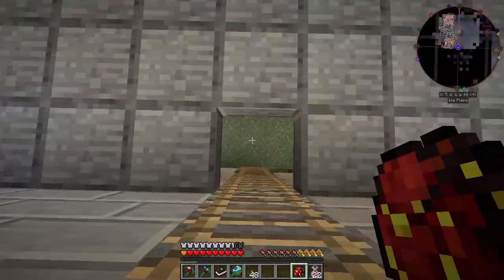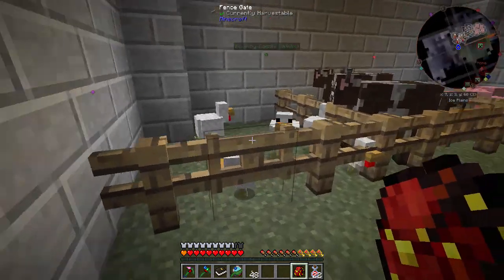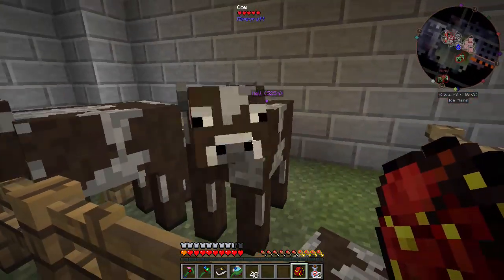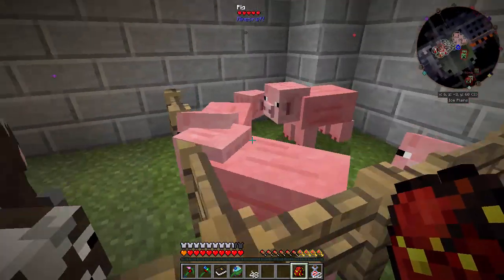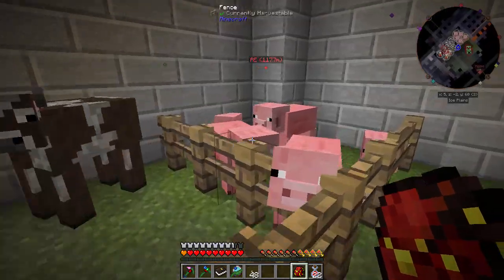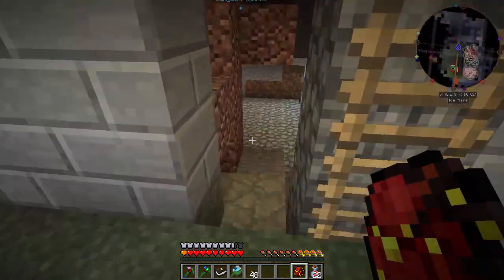I also went and traded with villagers, so I've got some animals going. It was 3 emeralds each for the chickens. I think it was like 6 for the cows and 5 for the pigs. So I'm just breeding them up so I have enough and I can start killing them for their meat. And there are the drops.